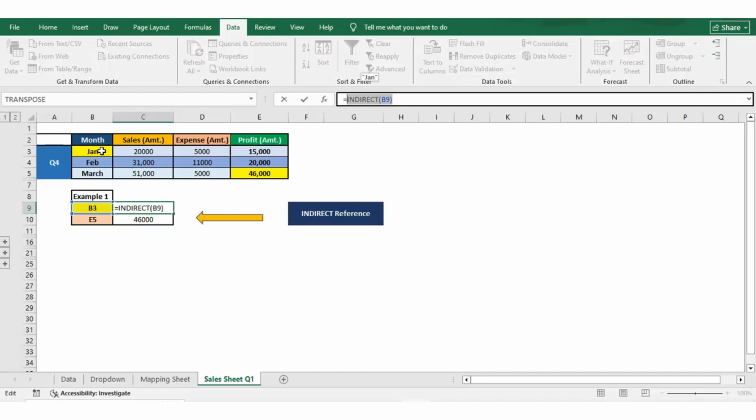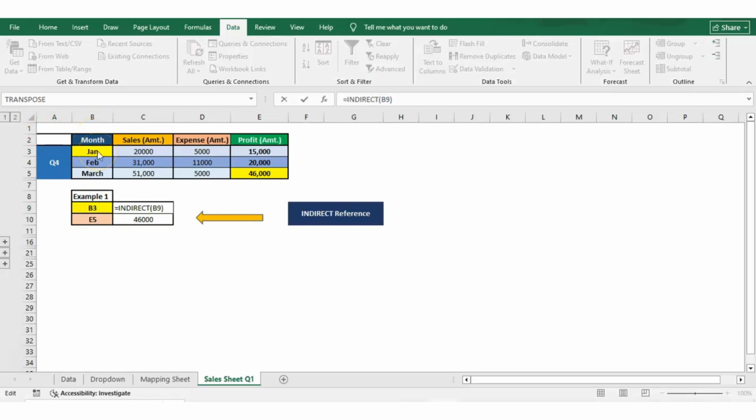So it is picking the reference from the input cell and then returning the value present in the referenced cell. Let us take another example.